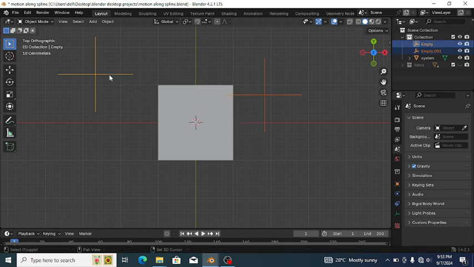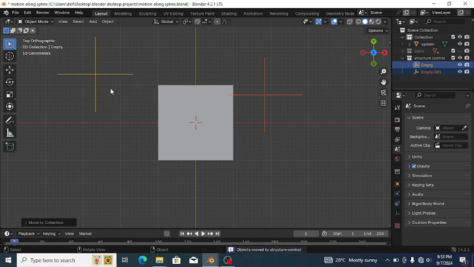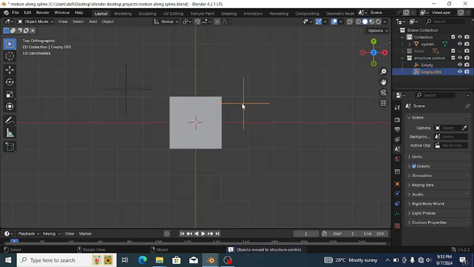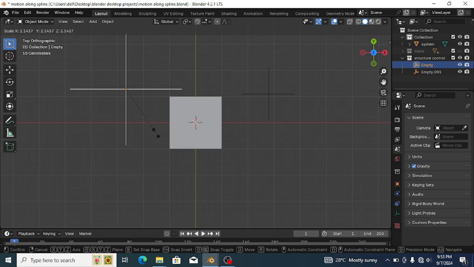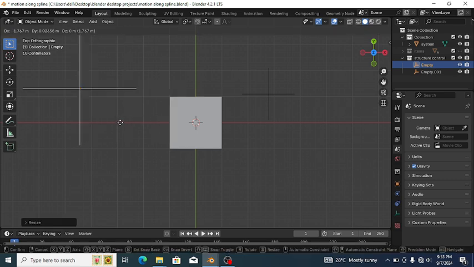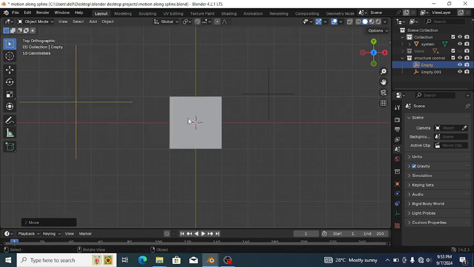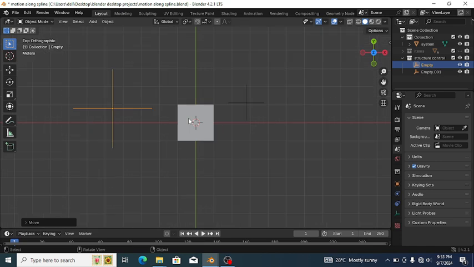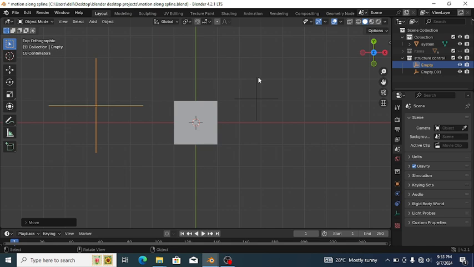Actually, these two empties, I'm going to move them to a new collection, which is going to be called structure control, which will be controlling the structure of the whole system, and we'll be seeing that soon. And to make it more interesting, I'm going to scale one of the empties to be bigger than the other one, and that's all you're going to be needing in this tool.